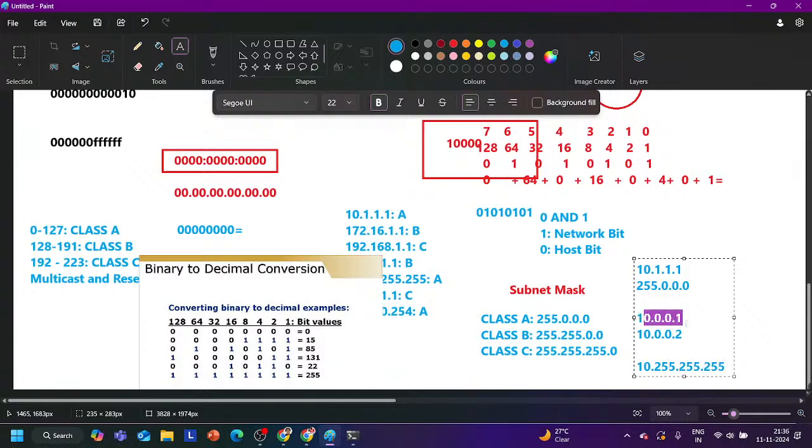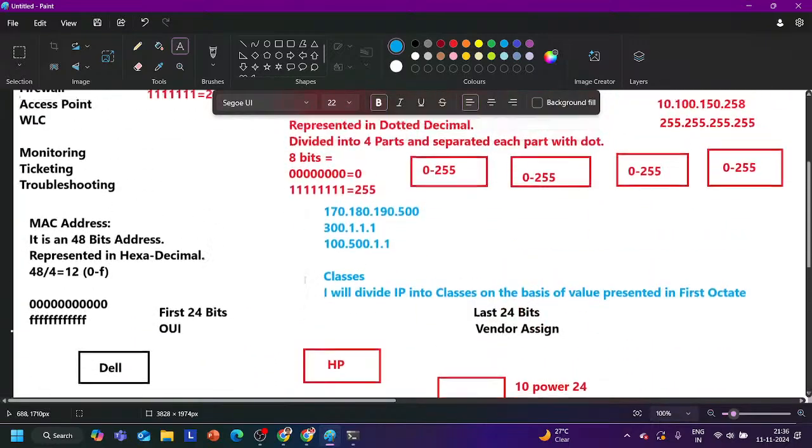Right? First IP, second IP, and last IP address. So you can see the network portion is exactly the same on all the IP addresses. So routers are going to identify the network through the network ID only. Question is, what is network ID?